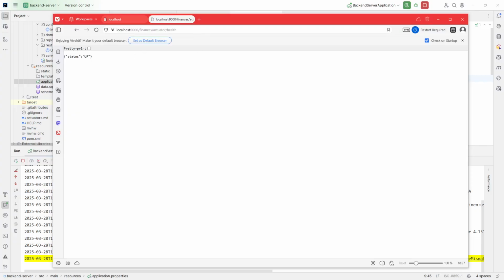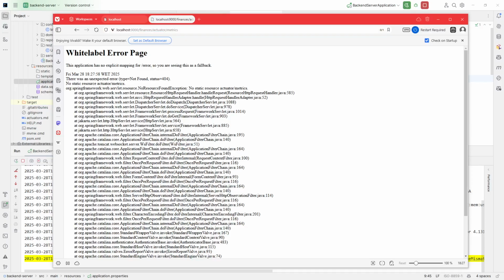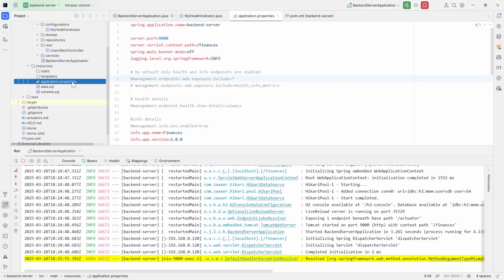Okay, so let's see the others that we have access to. Let's say you want something like metrics, and it says you cannot see metrics here. Why? That's where the configuration starts. So again, we should return to application properties. For you to master Spring Boot, you have to be comfortable adding properties in the file.